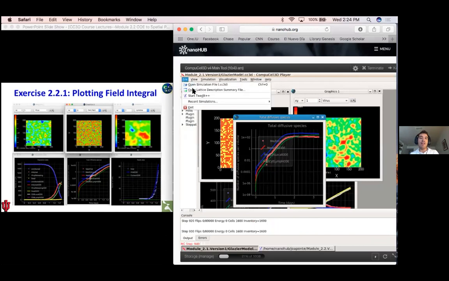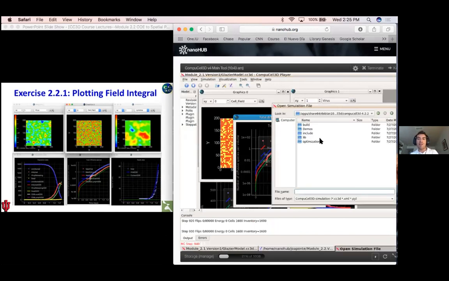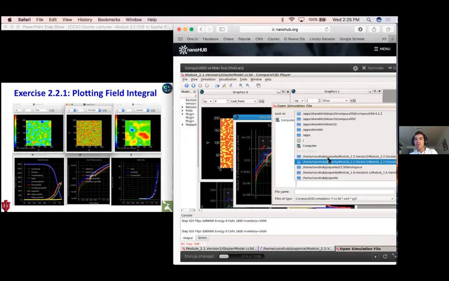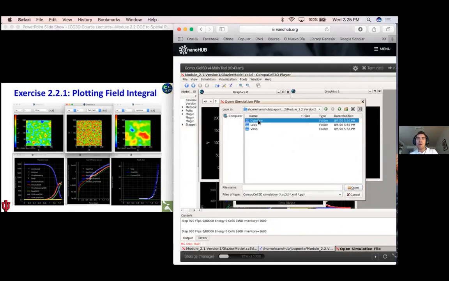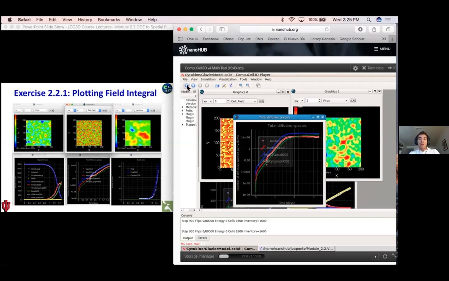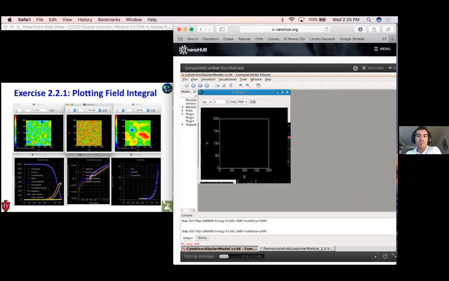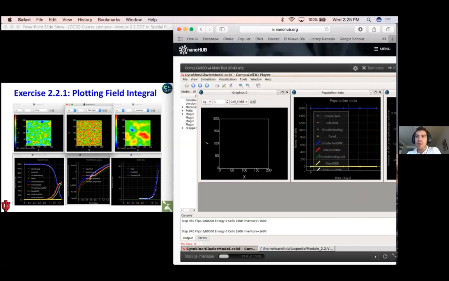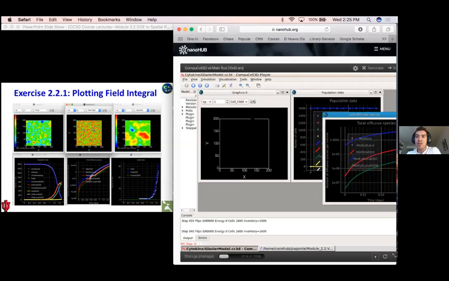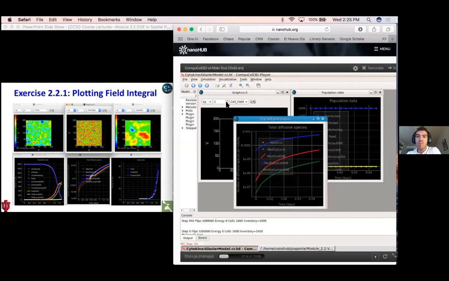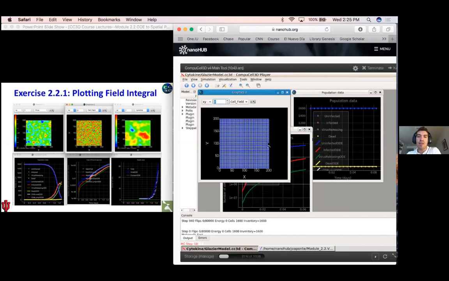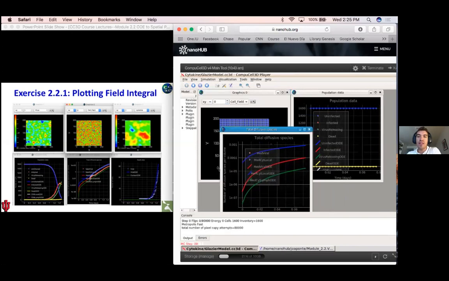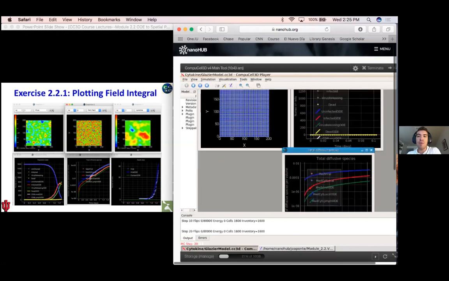Then if we come back to the player and we launch that version, which again is the one that contains the cytokine, as soon as I get one cell infected, I should start seeing some cytokine being released.